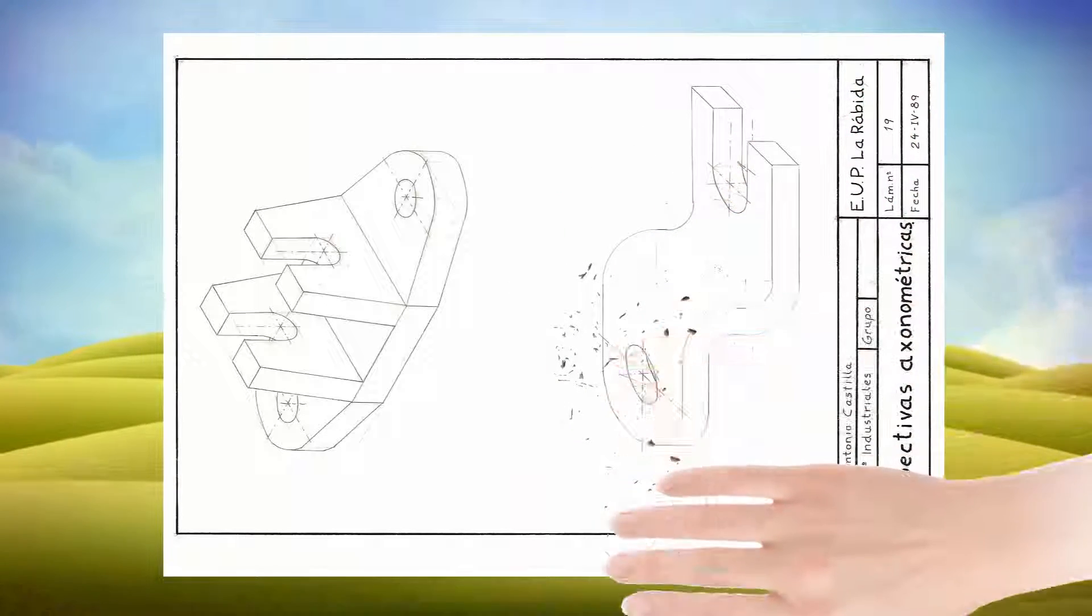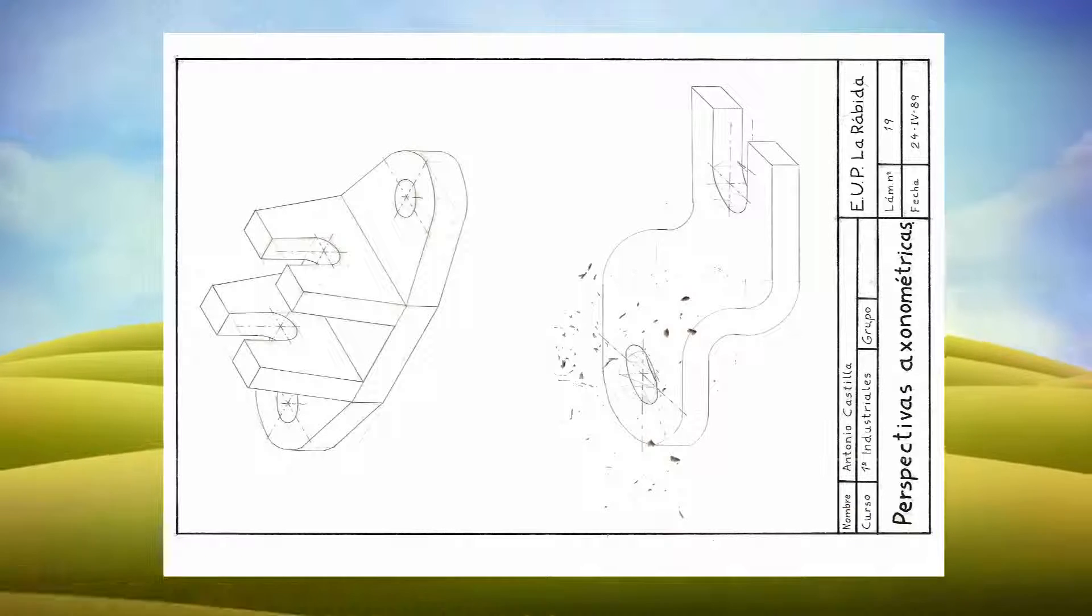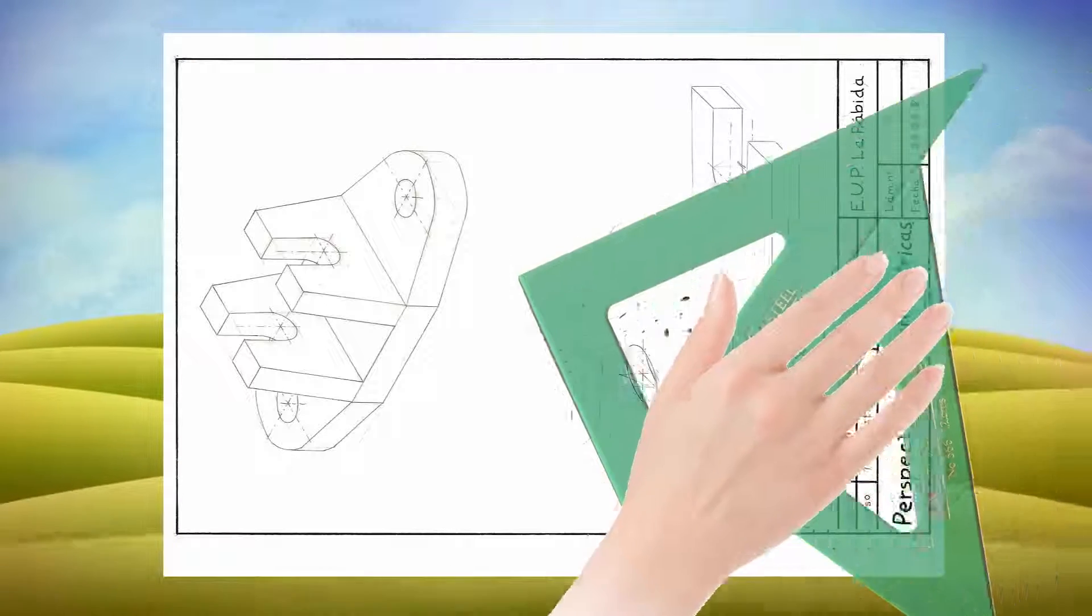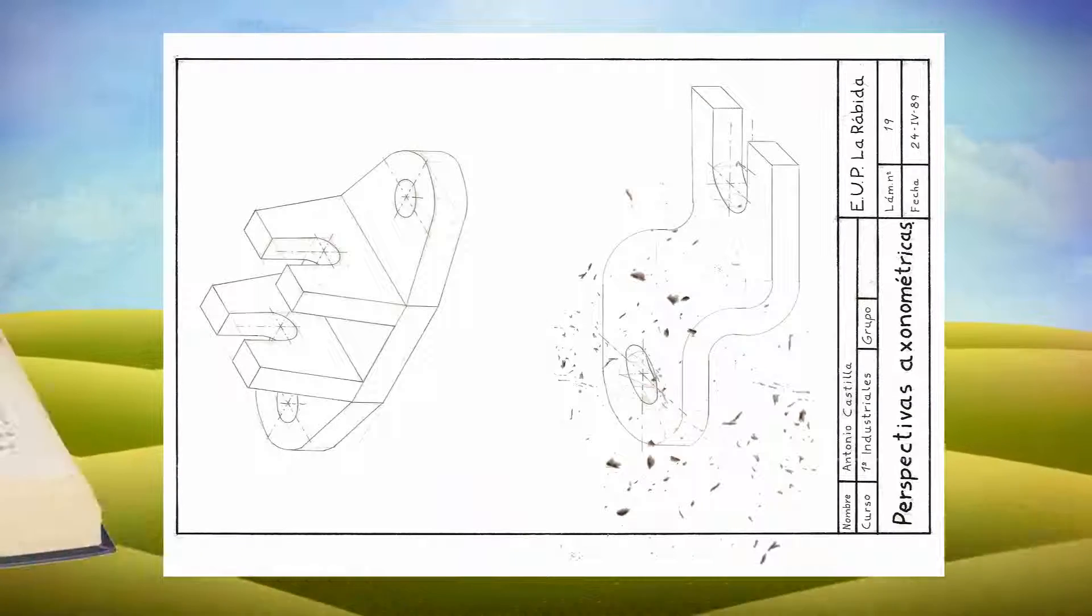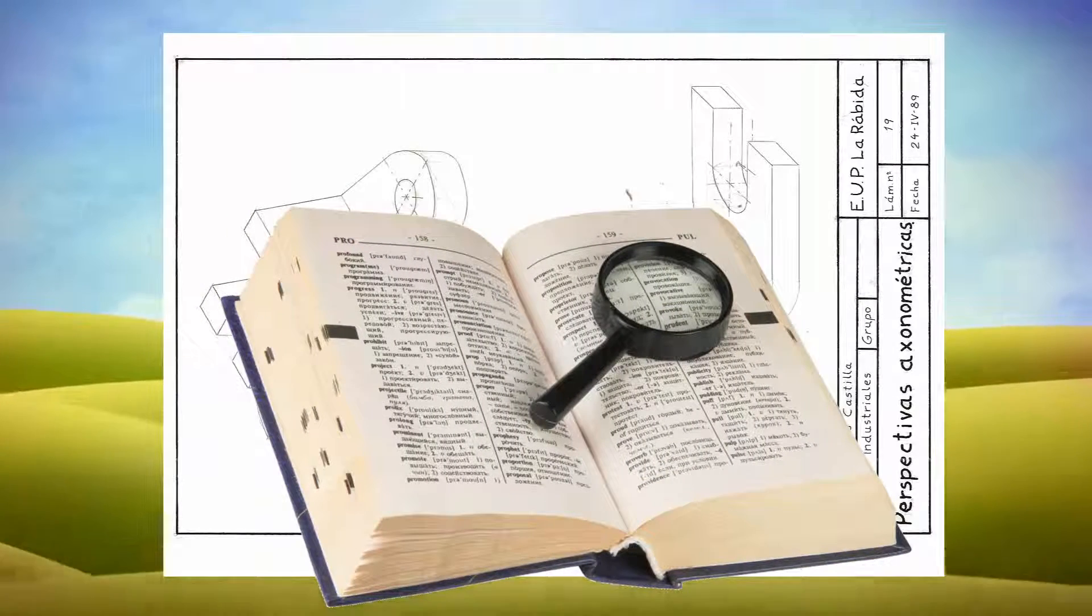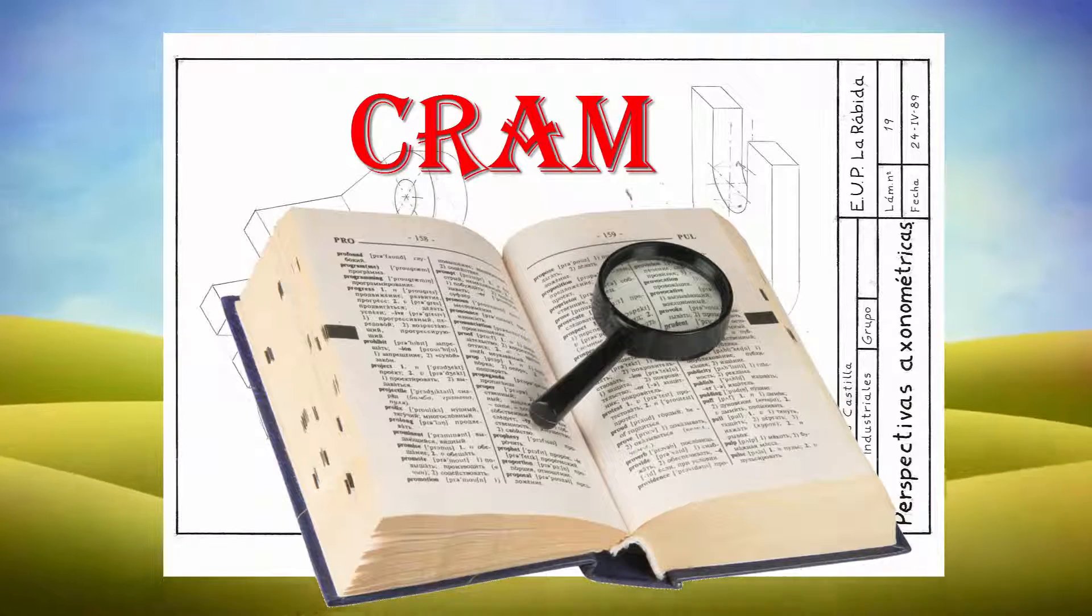But there are always small pieces glued to paper that dirty templates. Small balls are formed from these pieces. You may not believe it, but this has a name - or rather, a verb: 'crammed'. When we soil paper with rubber scraps, we have crammed the drawing.